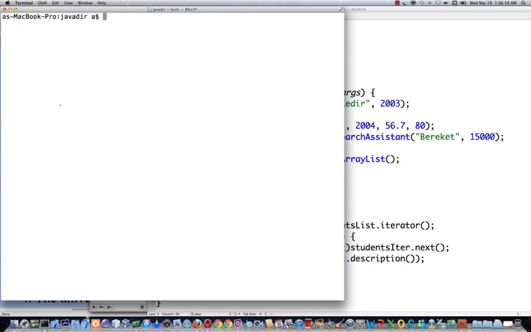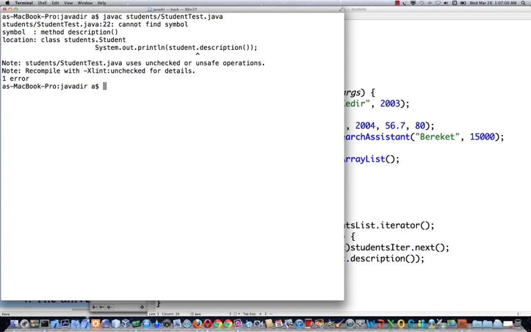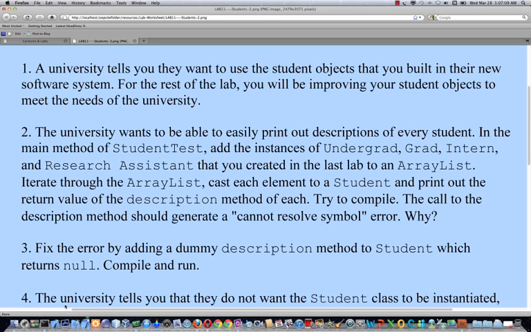Now we get this error: cannot find symbol. It says it didn't find the description symbol, so this is an expected problem.